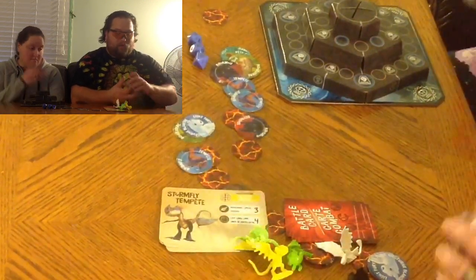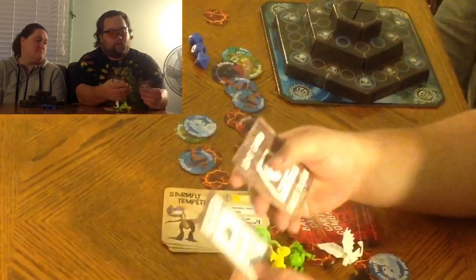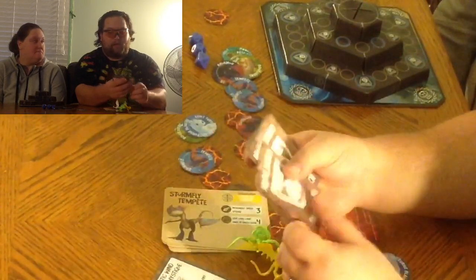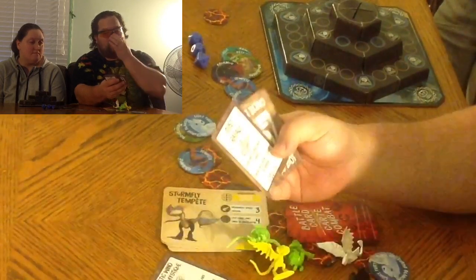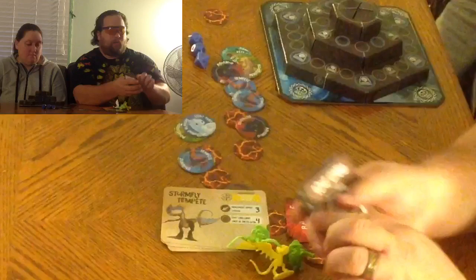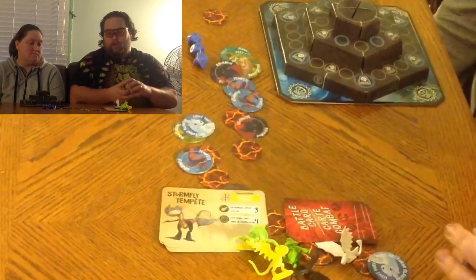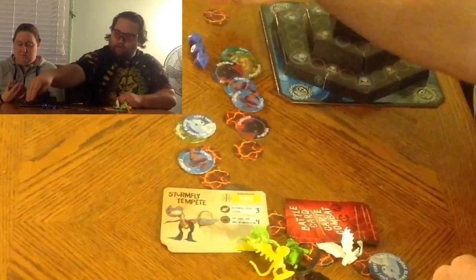You have your loot cards, which have different things on here, like you can put a boulder back on the map, you can swap places with a player, and you can push any player back 3 spaces or down 3 spaces. But there are about 5 or 6 different loot cards. Your character sheet, you just set those right over there.